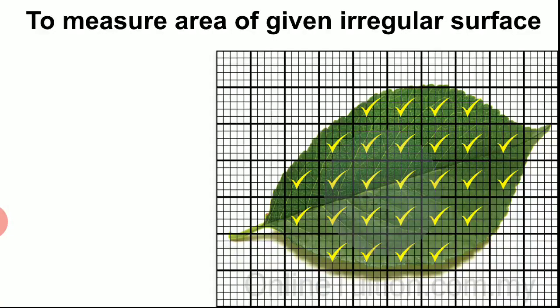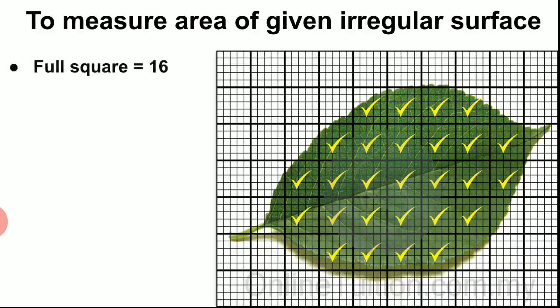Now here we have taken a leaf, drawn an outline on a graph paper, and I have tick marked those squares which we need to count. See the squares where the leaf portion is there and I haven't put any tick mark. So if we go to count the total number, it turns up to, come on quickly children, count it. The number of tick marks. Yes, they are 27. But directly we will not write 27.